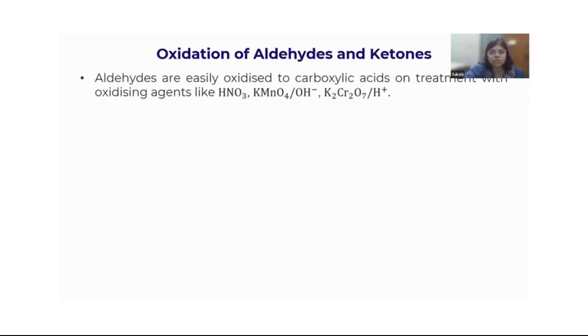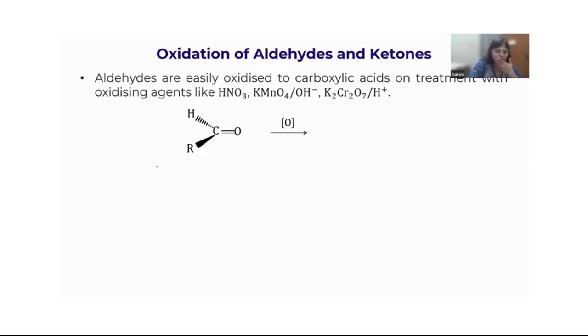Okay, so now next is oxidation reactions, right? So we completed nucleophilic addition reactions. Now in exams, how is it asked? You are basically given 3 to 4 compounds, and they ask you which one of the following would undergo nucleophilic addition reaction faster, or to arrange them in increasing order of nucleophilic addition reactivity, right? So I hope you can arrange it based on checking whether it is a ketone or an aldehyde. You need to look for the steric effects. You need to look for the inductive effects, right? You need to look if there is a benzene ring present, right?